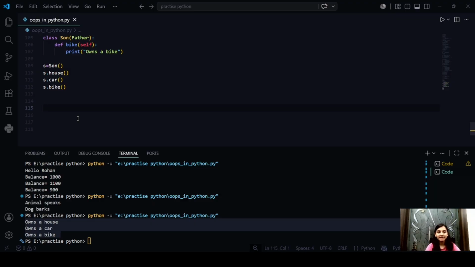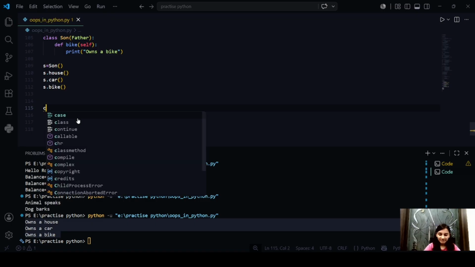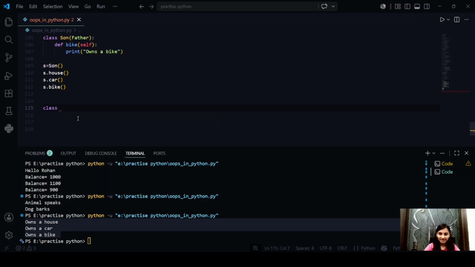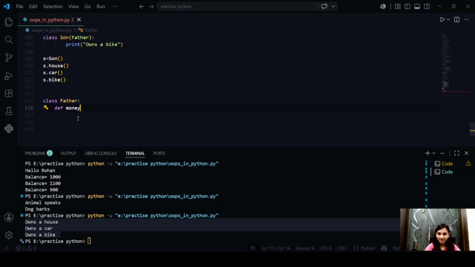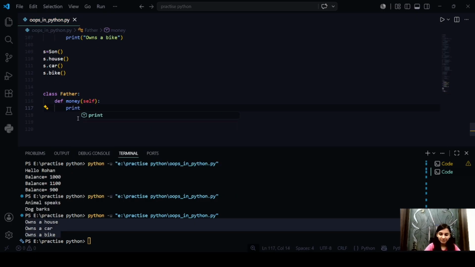Then there is even multiple inheritance. So there's a difference between the two. Let us understand it. Supposing I create a class father and then define a method which is money. I want it to print something.